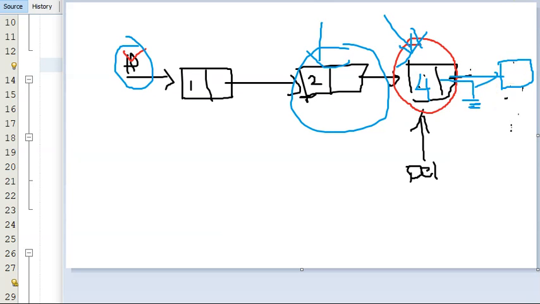In that case, we can add a dummy node, and then we can perform the same operation which we did previously. So the whole thing becomes simple by just adding a dummy node at the end of the linked list. You can point the pointer of the dummy node to null, and the last node pointer will be pointing to the dummy node. Putting the dummy node will resolve the deletion of the last element as well. Yeah, so that is the entire concept. So let's move on to the logic.